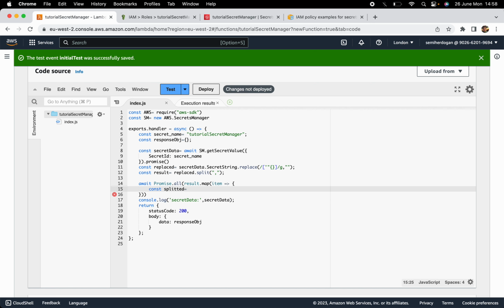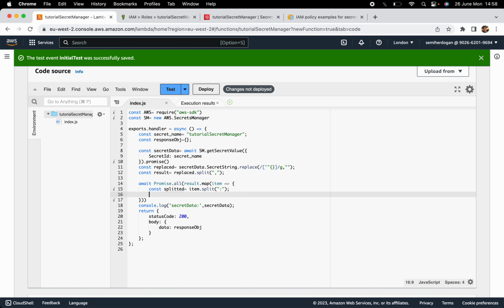Let's name it split it, and item split. And then I will assign our response object with the key as the element 0, and the value as the second element of this split array.